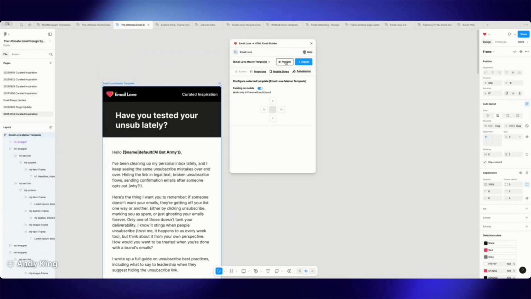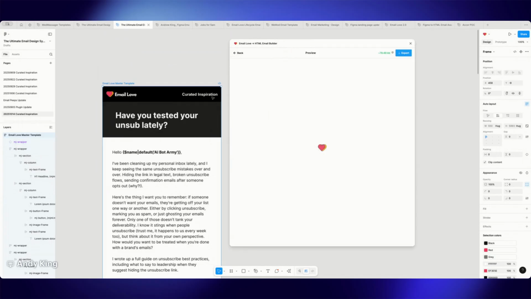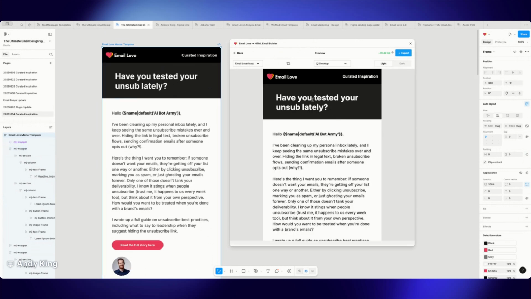Okay, and that's pretty much how the mobile styling works. It is going to apply mobile specific CSS to your template. Just keep that in mind. So for those mobile styles to render, you will need to make sure that the CSS for that component is in your template.